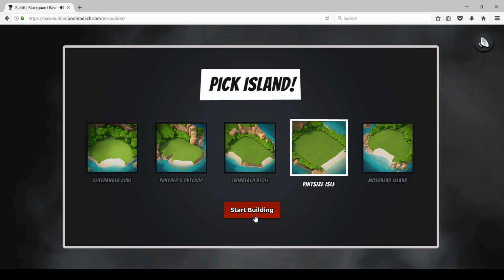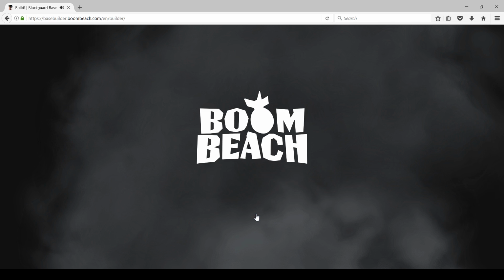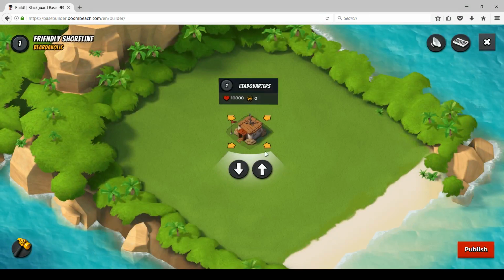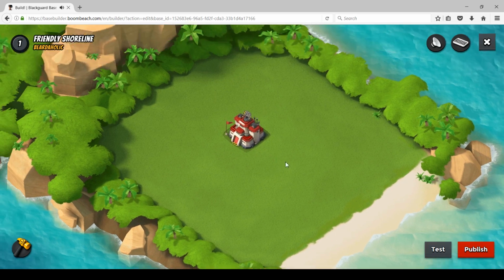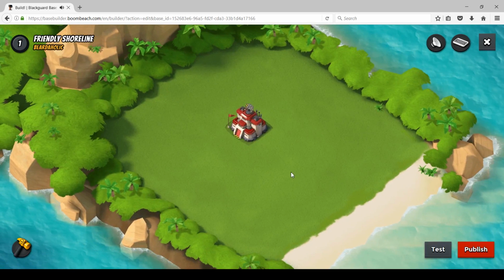Now, once you've chosen your island, you click Start Building. It does take a few seconds to chug through. I don't know if that's because it's beta or because it's loading a lot of stuff, but give it a little bit of time, and hopefully it'll load an island similar to this. So, first things first, as you can see, there's an up and down arrow key when you have a building selected on your island. That allows you to move the level of that building up and down.